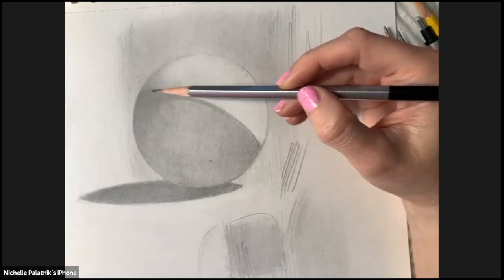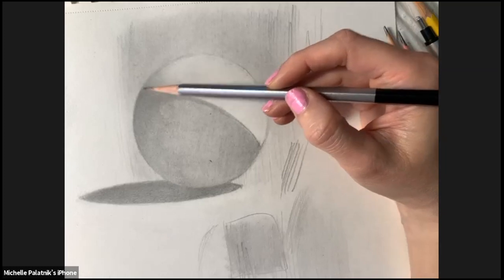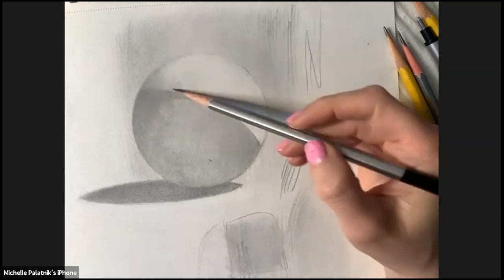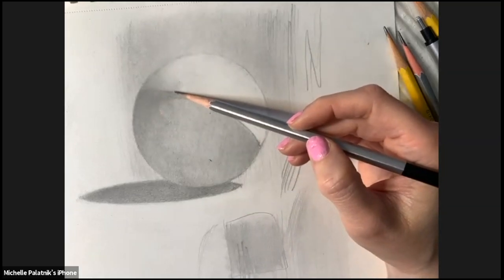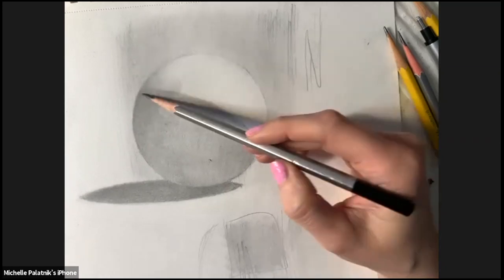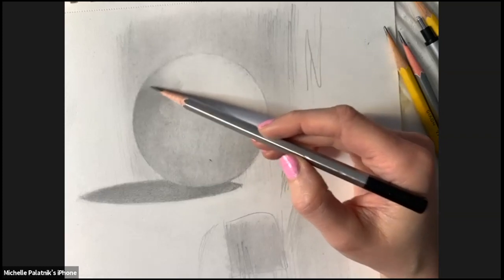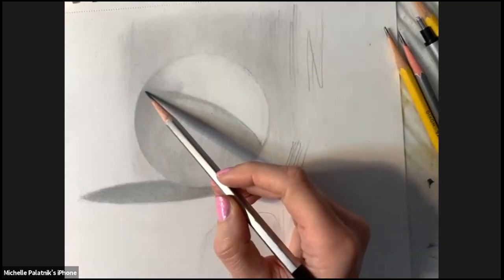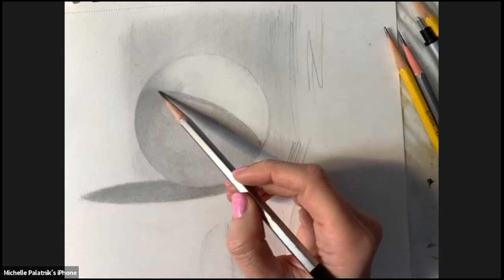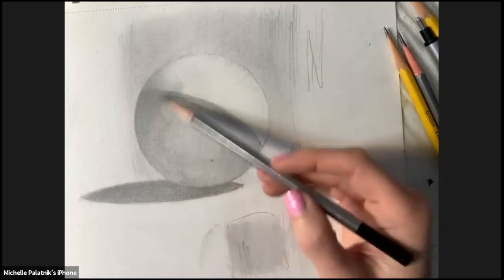Wow. Just patching up the seams, just the tiny little seams. And so you might start to perceive that there's no edge between, Terminator Line, right? That you're almost losing the Terminator Line, but you're not. And that is what's really important. You have to go as close as you can in value to the Terminator Line, but still maintain a difference. Still make this always one value darker. Don't lose that. And then you can keep going. You can go and refine it, make your Terminator Line a little bit darker, and it blends out to just soft.